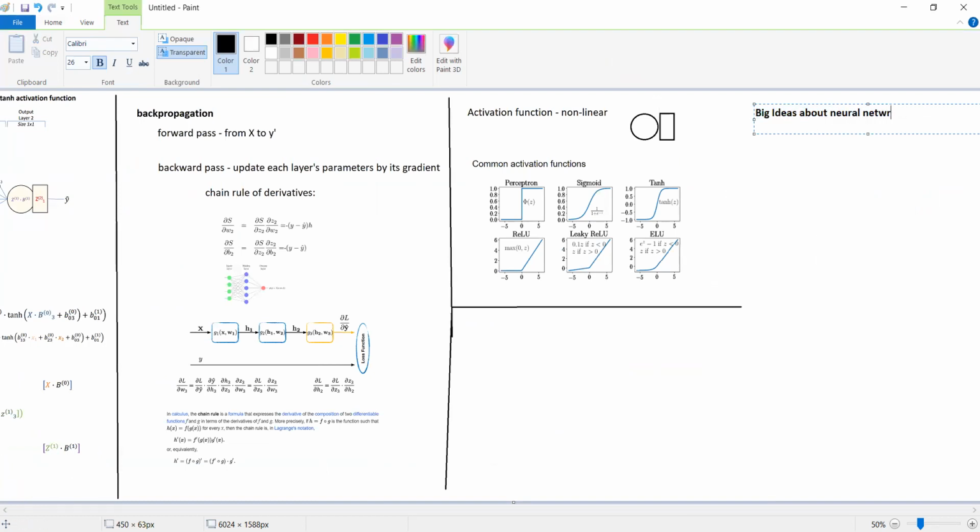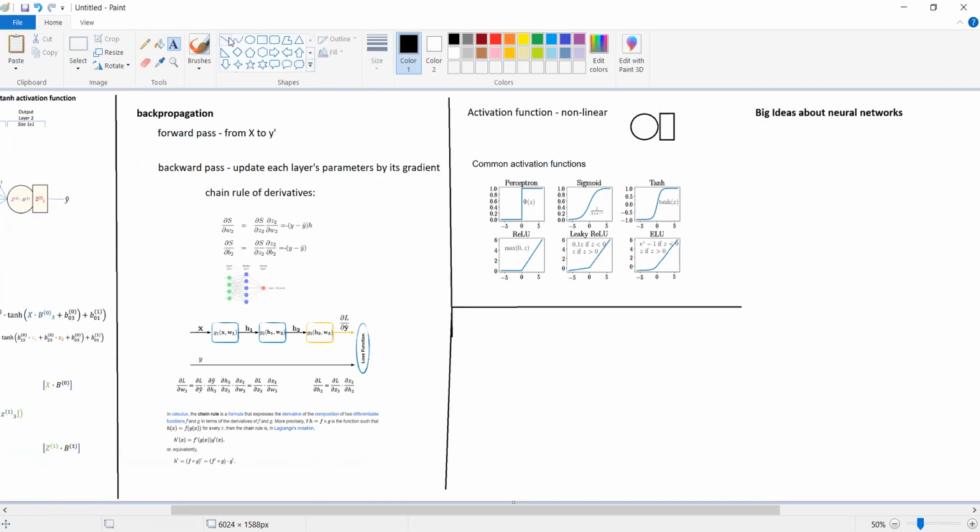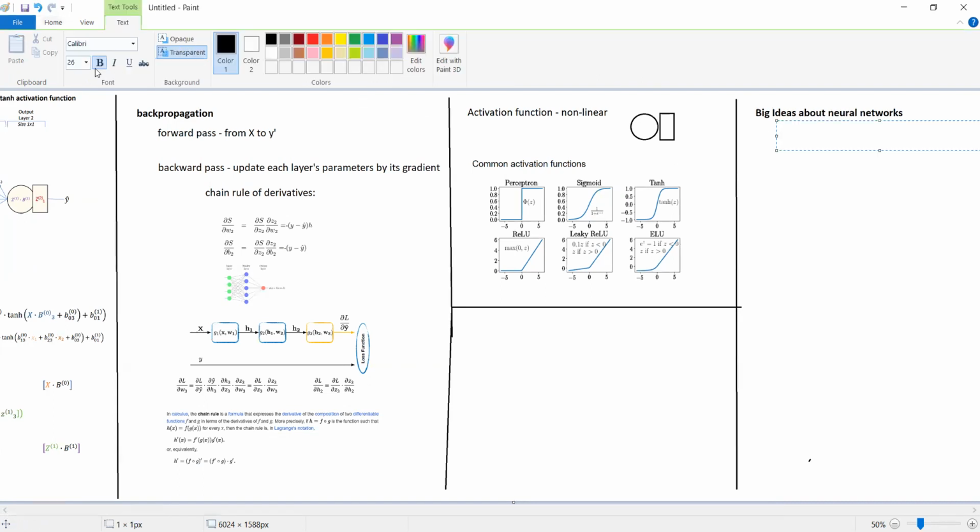What I will say is that it does feel like there's a lot of freedom. And that's because neural networks are an active area of research, and people in computer science buildings are still researching what's better, what's going on. So we don't know. In 20 years, we will have answers to all these questions, I'm sure. But as of now, we don't know yet. Okay, so I will write the first big idea is that it's an active area of research.